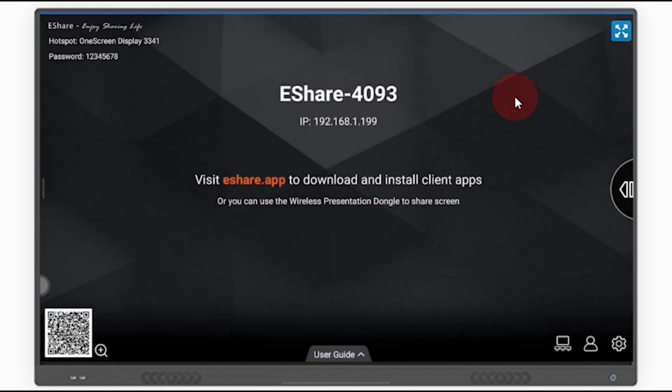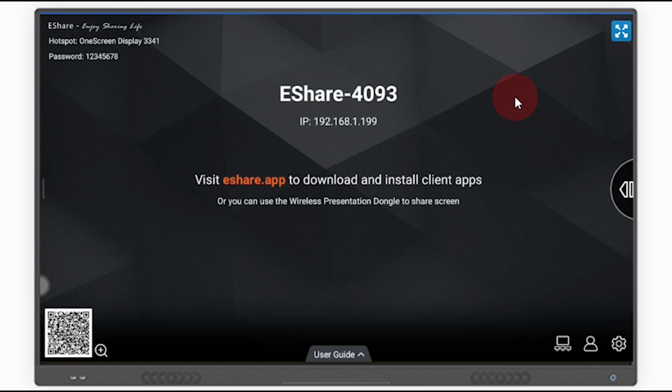If you want to connect your mobile phone using eShare, simply download a client application on your mobile phone, laptop, or an iPad. Launch your client application, making sure that both your mobile phone and OneScreen are on the same network. On the eShare client application interface, either choose Share Screen option or a TV mirroring option.